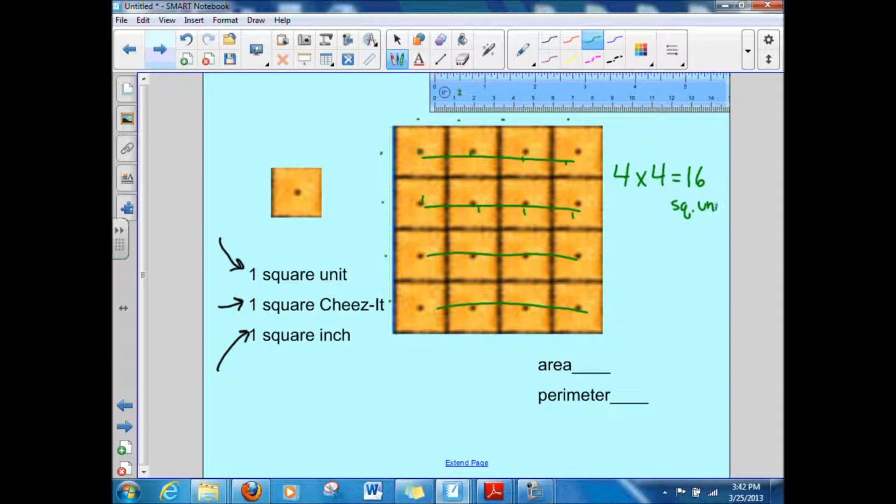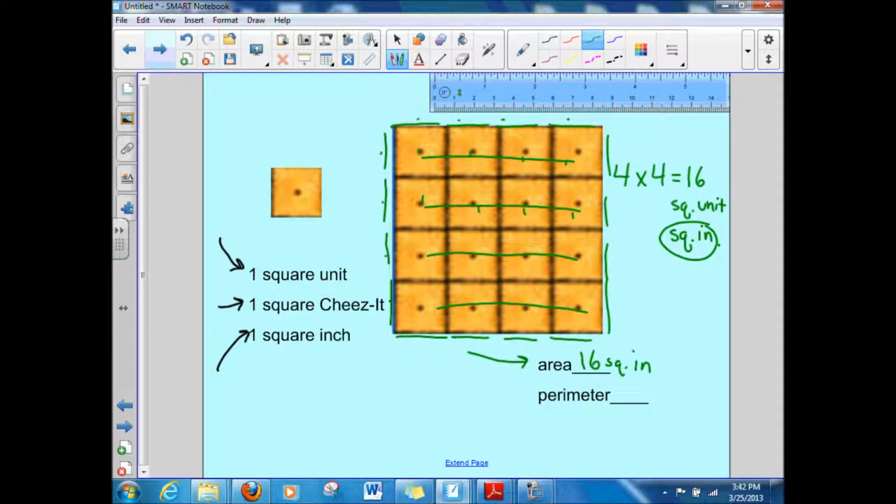And we could say 16 square Cheez-Its, or we could say 16 square inches, since these are all the same here. Well, let's focus on that one, since the measurement is what we're working on. So down below where it says area, it was 16 square inches. How about the perimeter of this same figure? There's an inch here, an inch here, and here, and here. There's 4 inches on that side. This is a square, and that reminds me that if there's 4 on one side, there's 4 on every side. A square is always the same on all the sides.